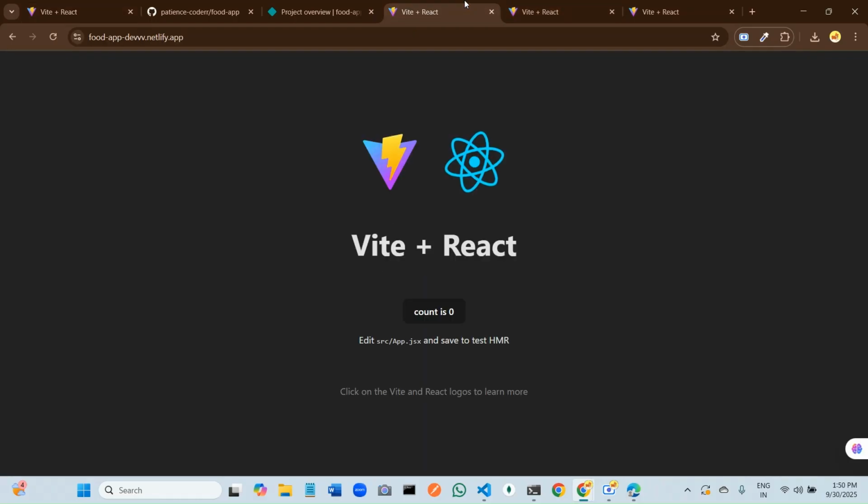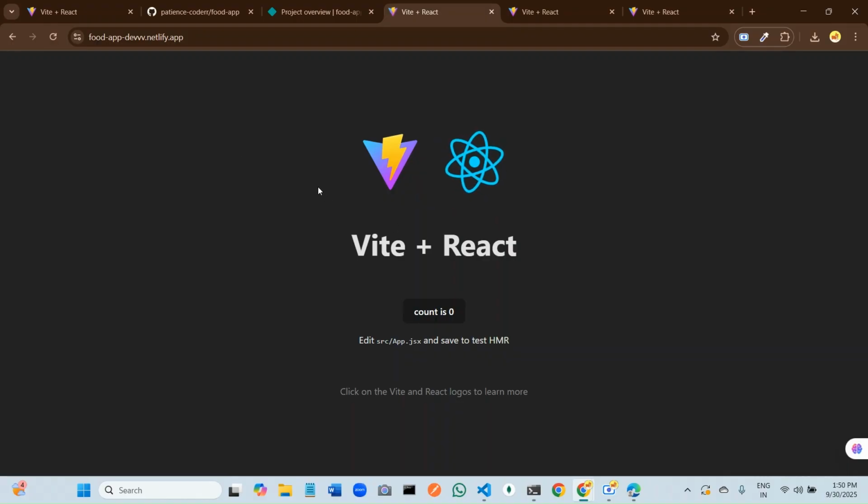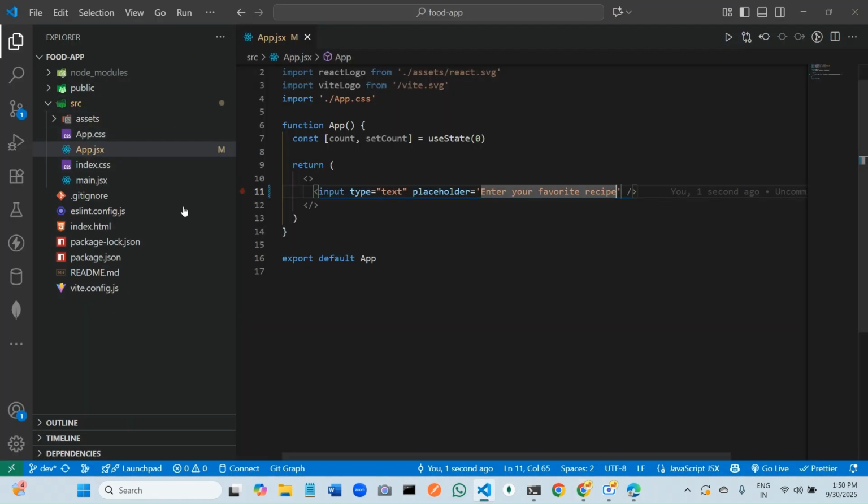So now I want to deploy this. So this is the feature which I have built. I'm going to push this to this dev environment. So currently, if I click on refresh, as you can see, we can only see the default page which is given by Vite. But I want to replace this content with this input. So for that, we need to push our new change, which is this input, to our GitHub repository, which is this one.